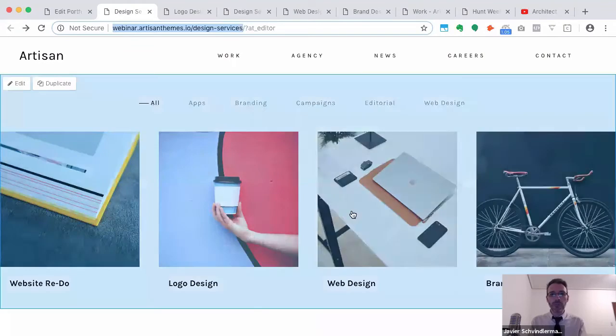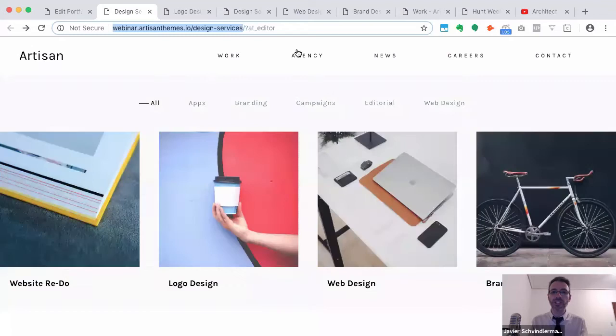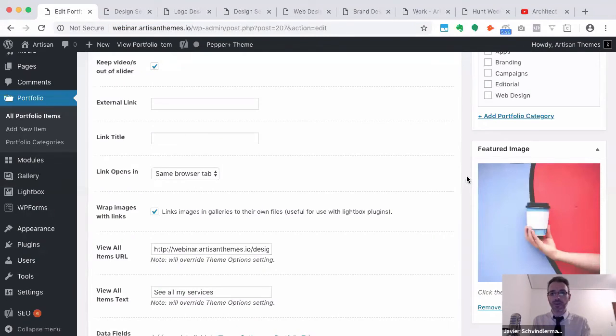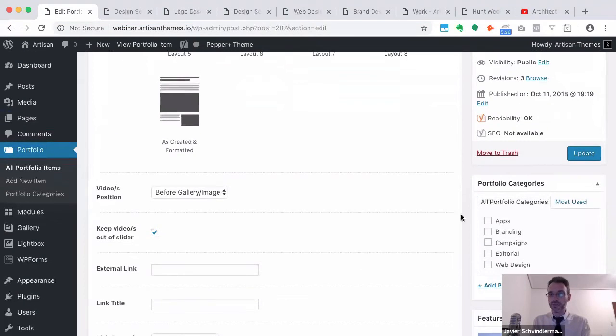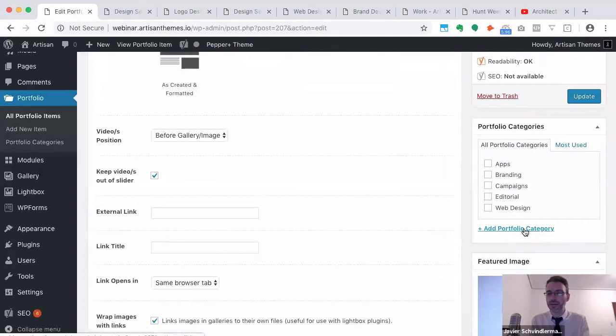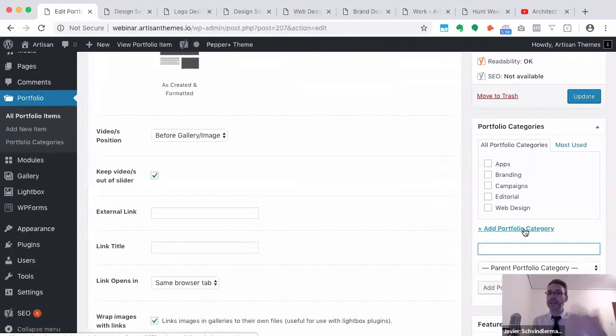Now, let's go back to our page here because I want to show you another cool thing. You see that we have this navigation here at the top, right? So we haven't really completed the categories for our portfolio items. When we created the portfolio items, we had the portfolio categories here, and actually we could go ahead and add another portfolio category.